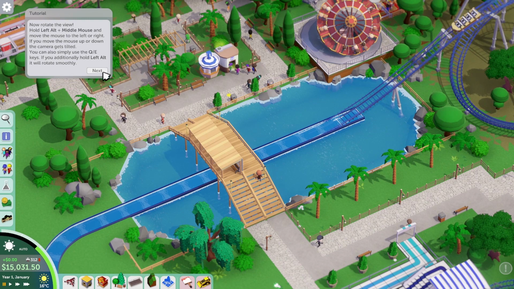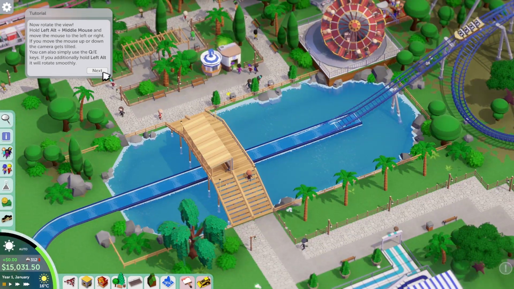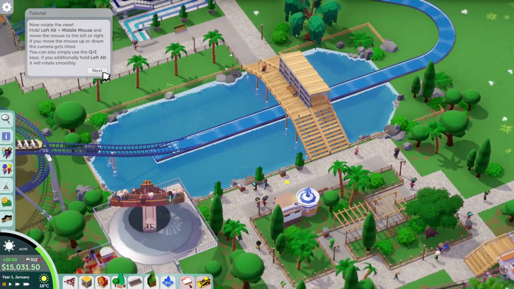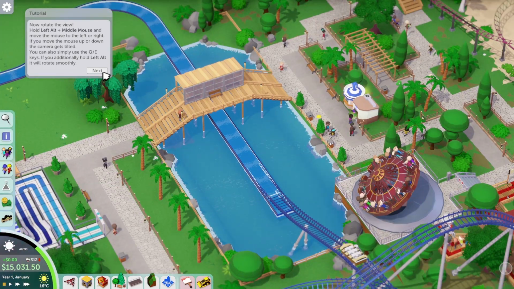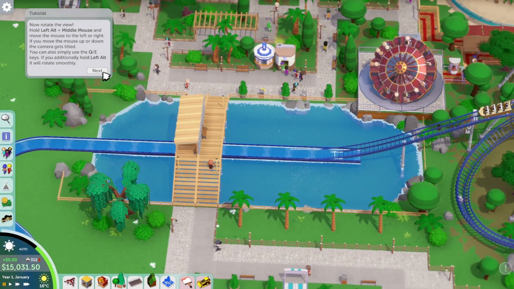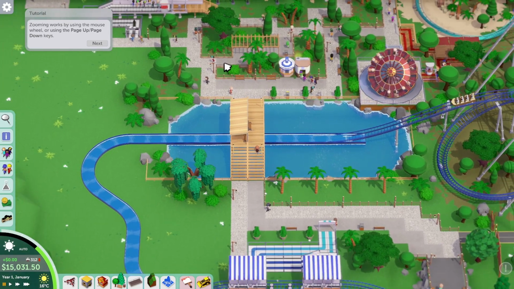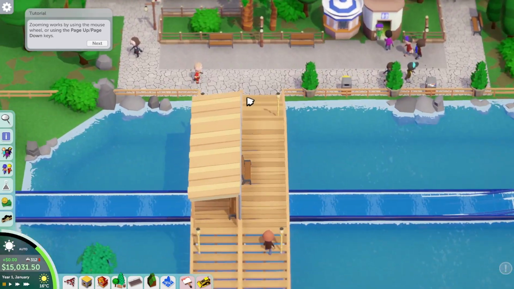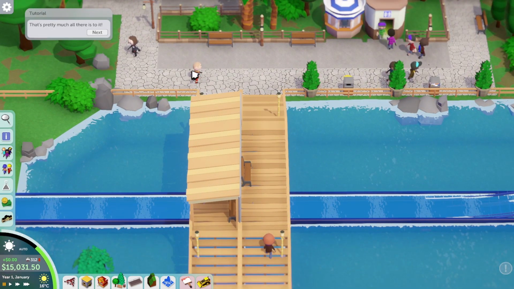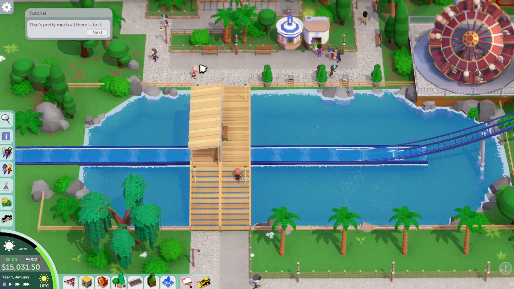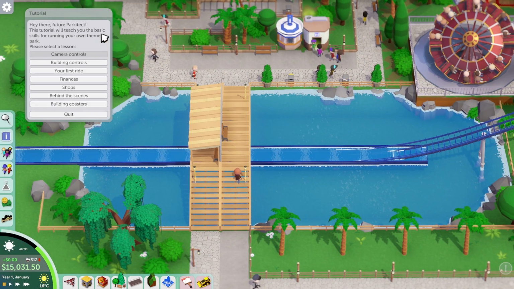You can also simply use Q and E. If you additionally hold left Alt, it will rotate smoothly. Sounds good. Zooming works by using the mouse wheel or using the Page Up, Page Down keys. Still very similar controls so far to Planet Coaster, which is a good thing. That's pretty much all there is to it.